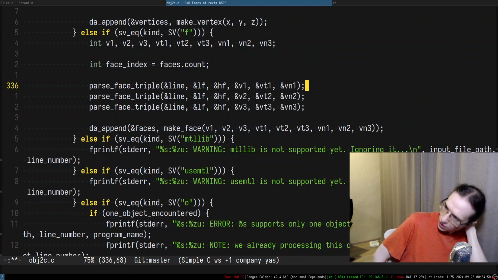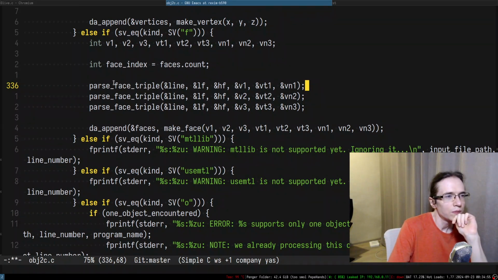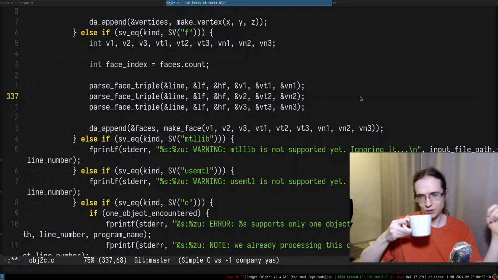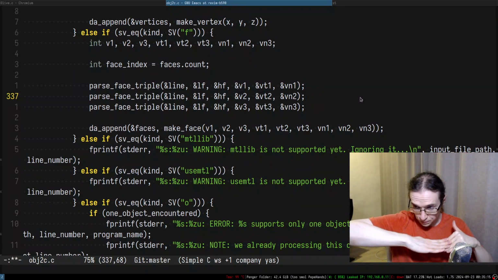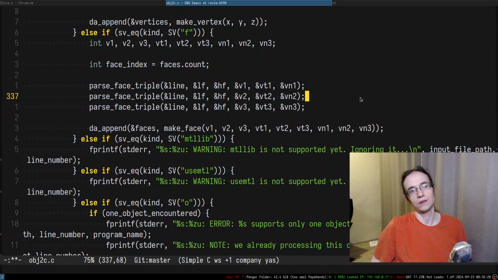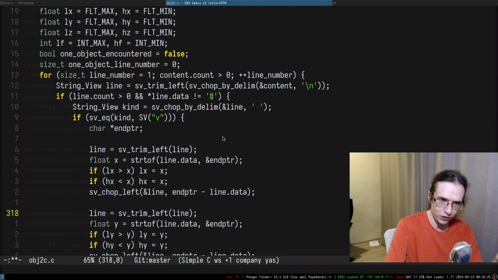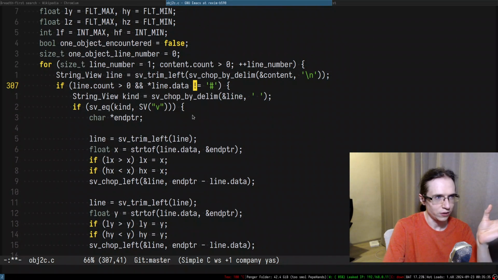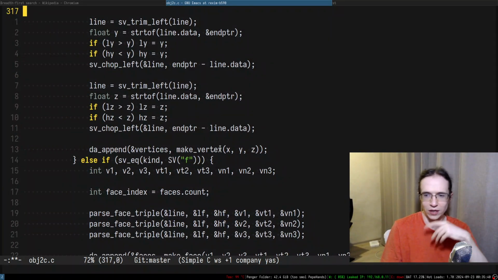So that kind of implies... This is hard, man, because what if it's referring to some vertices that are not there yet? They're not there yet. Damn. So that actually depends on vertices coming first, and then on faces coming next, unless we iterate through the entire thing several times, focusing only on vertices or focusing only on faces and stuff like that. Does anybody remember, according to the standard, is there any order restriction or constraint that vertices have to come first, or can you mishmash them however you want?